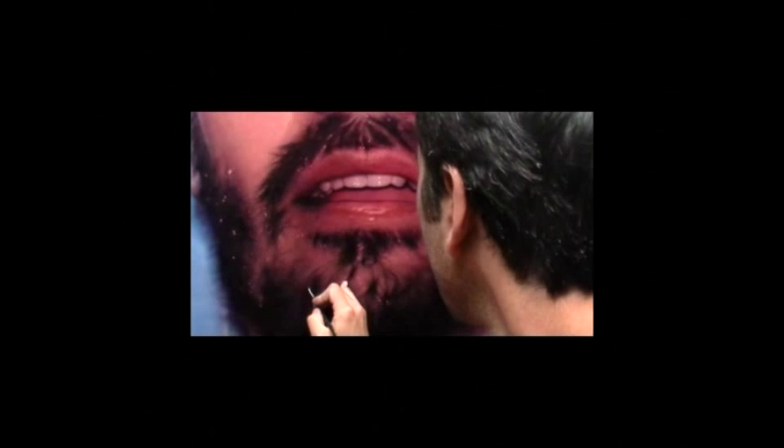I also consider this process very flexible, meaning that in this case I've used it for a very realistic piece — this portrait — but I'm also starting to use it in different directions, not even realistic sometimes. And I think some people with a completely different language or approach to art could use at least part of this process, because it's very interesting and gives you a lot of tools to develop whatever you're doing.